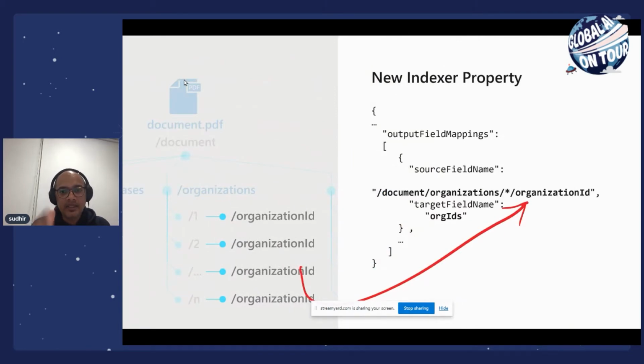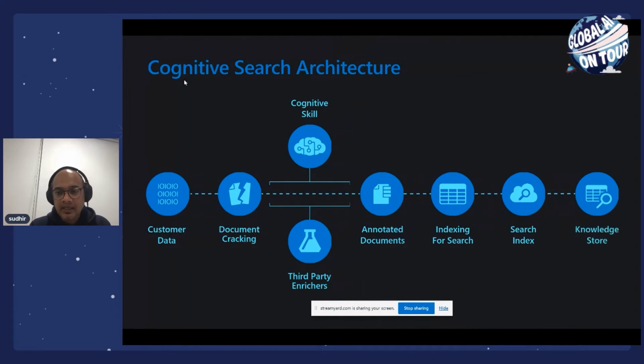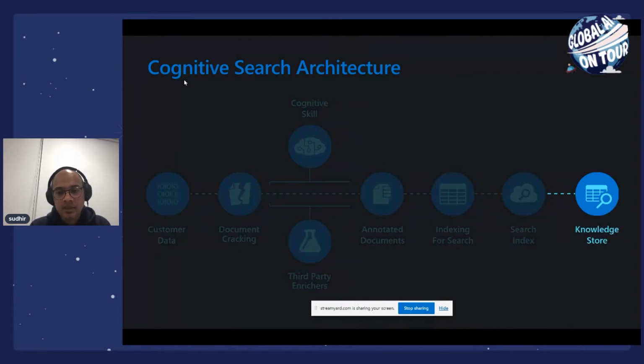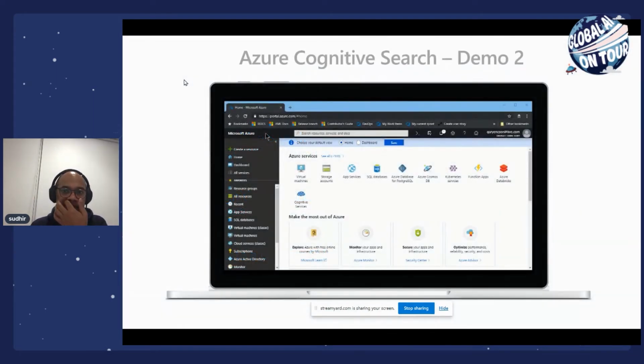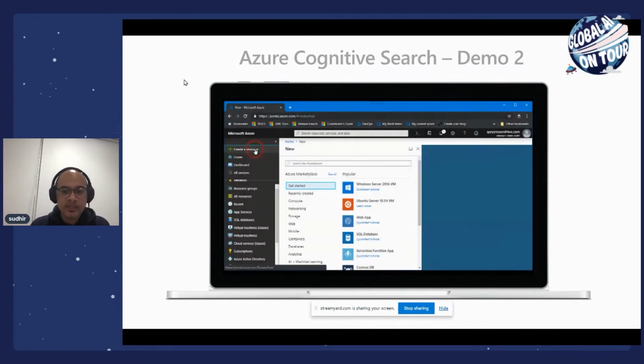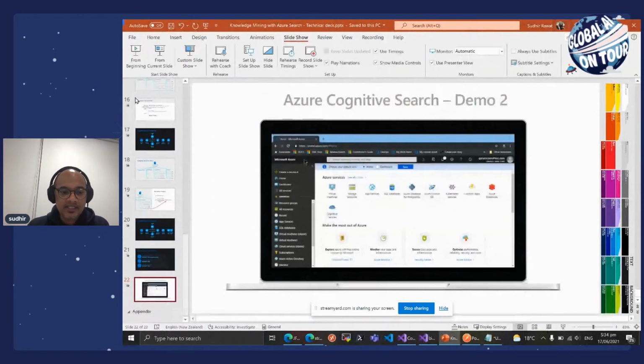We create the indexes based on the annotation of the data that we got from different documents, and then at the end we expose it as an API, and the user can go ahead and do the search. We also have something called knowledge store, which is a step further. I'm not going to get into more on that, but I'm going to walk you through the demo and see all this in action.